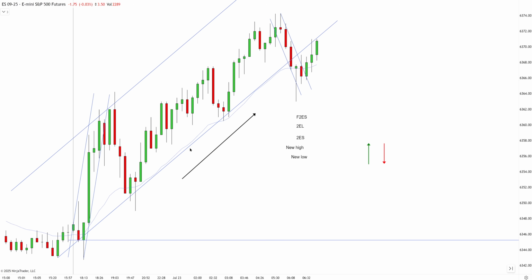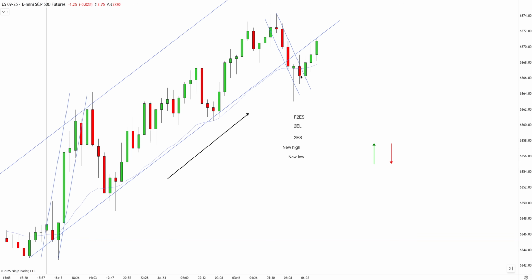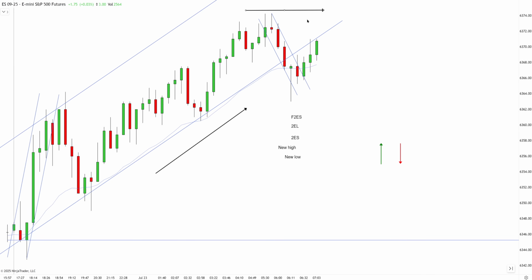So number one thing I'm going to do is identify a channel. If I take a look at the bottom, I have a lot of confirmations of these lows. So this uptrend is valid, which means once we have a break of this uptrend, I'm not expecting reversal just yet. I'm expecting new high to be tested following the price action trend line rule. However, I need to go long because I expect new high on a high probability setup.